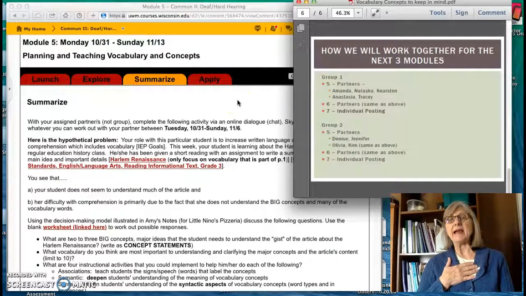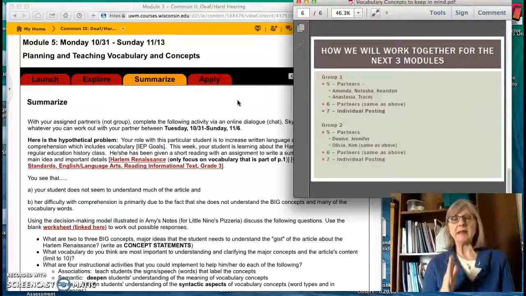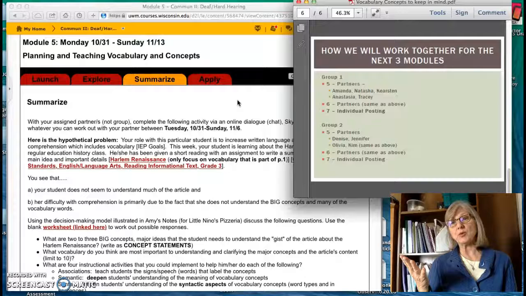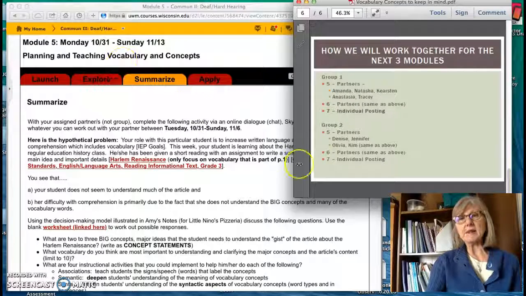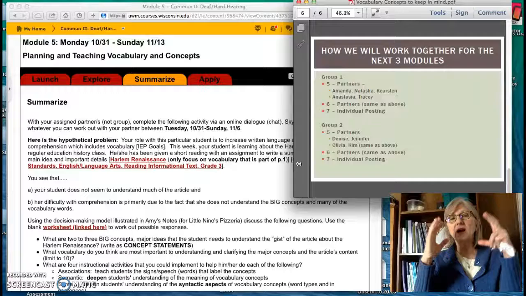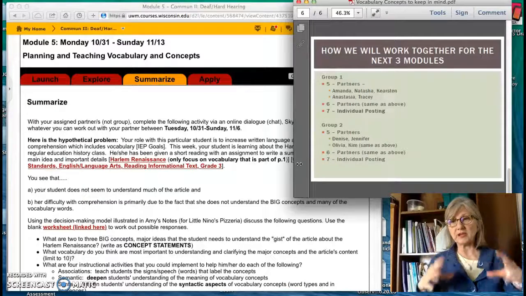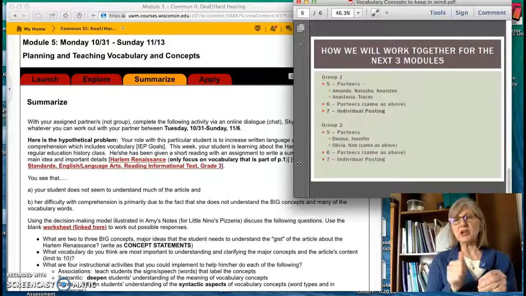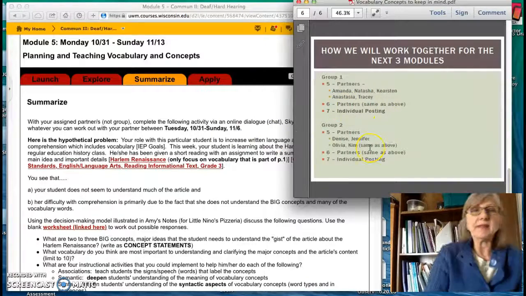I would say you should right now begin to contact each other and find out how you will work together. You might meet, you might do it using Skype, and you could do it by phone if that works. But set up a time, prepare for your meeting, do all the readings and get ready for the activity, and then work together to walk through the activity. There's a worksheet that helps you. And then you complete the worksheet yourself, and you will post your own worksheet. That's the week 1 activity.